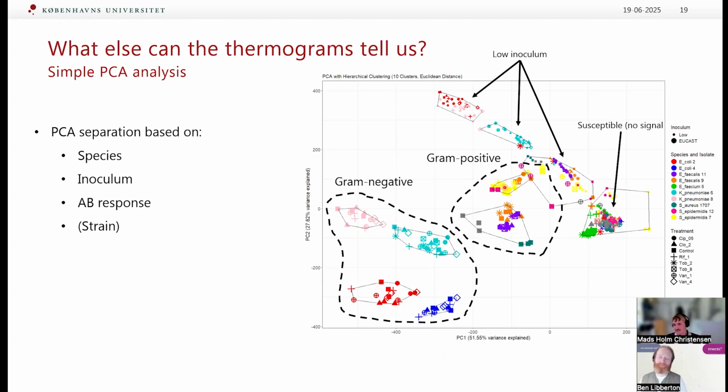The gram-positives here are a bit more difficult to distinguish. You can clearly see here in the middle that E. faecalis, Enterococcus faecalis, are sitting closely together, and the Staph epidermidis here more together. But in general, as I talked about, gram-negative bacteria are detected much faster, and that's partly because they just produce more heat in this setup than gram-positives do.